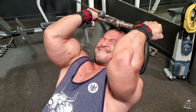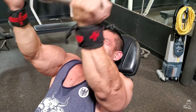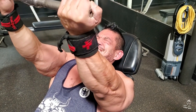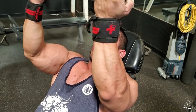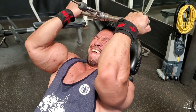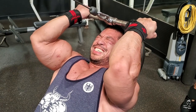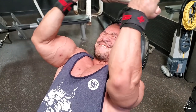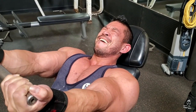His elbows are up away from the body the whole time. And when you do this, this actually engages the brachialis quite a bit. When the brachialis is developed, it pushes the bicep up a little bit higher, giving the illusion of greater peak. He's keeping the elbows in that position the whole time, and he's squeezing all the way to the forehead, and he's hyper-contracting for 2 seconds. By hyper-contracting, he's not only holding the weight in the position, but he's actively flexing the biceps with everything he's got at the top. This puts a really huge, tremendous burn on the biceps, and he's just about out of gas here. I'll give him a forced rep.